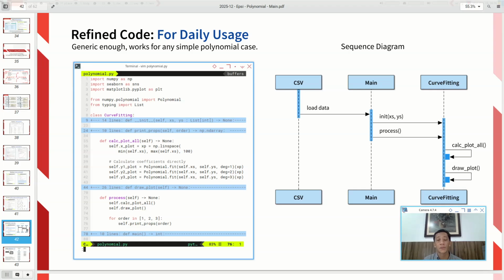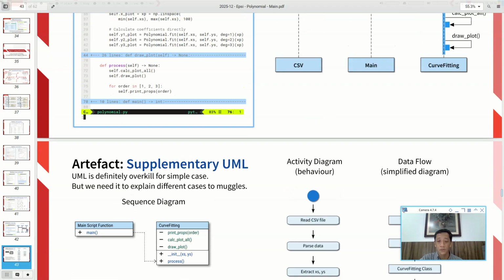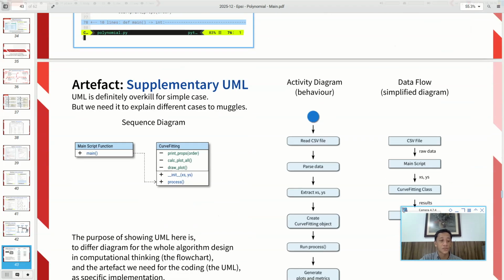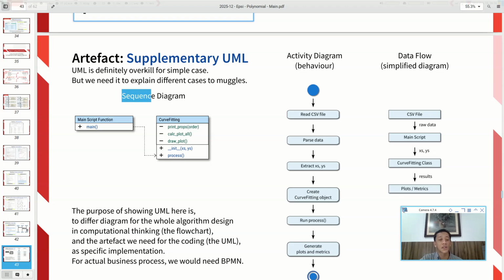For this simple project, UML is enough, sequence diagram is enough. Oh, this is not sequence diagram, this is class diagram. Okay, this is a typo. Again, this is a typo, class diagram.